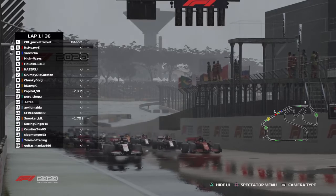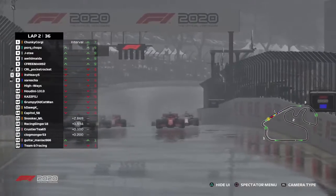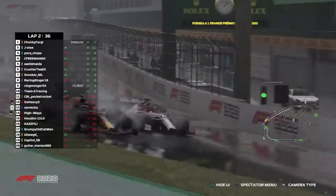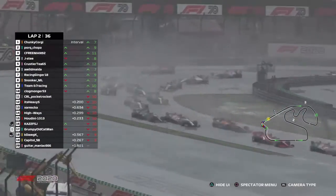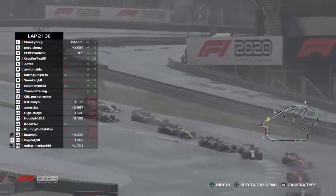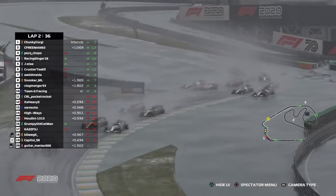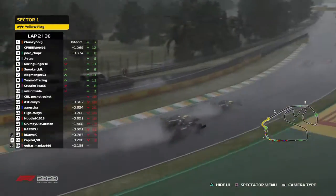And the lights are off very quickly, and we are racing here as it's a very cautious start from a lot of the drivers as they're heading down towards turn one. Let's take a look here. We'll head down the grid order. We've got some side-by-side battles going through turn one, nearly two wide, three wide. The two Renaults are fighting for position. There's wing damage. There's a half spin there of a Racing Point, and that's a Williams parked on the track there trying to get out.